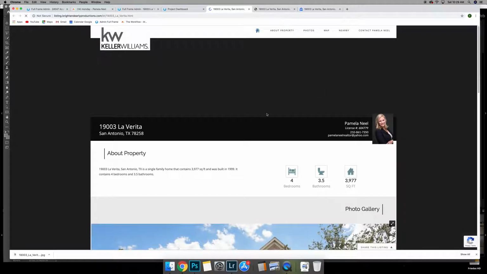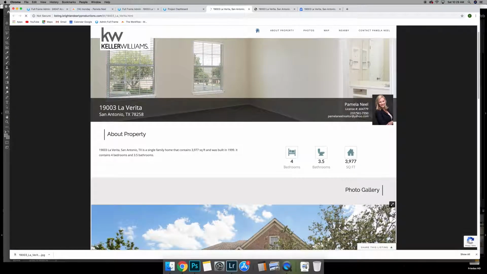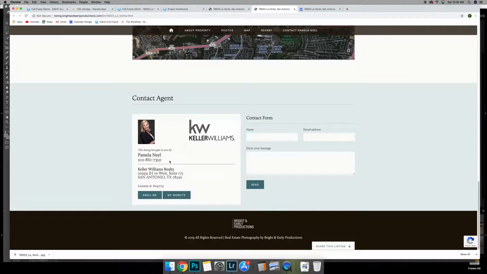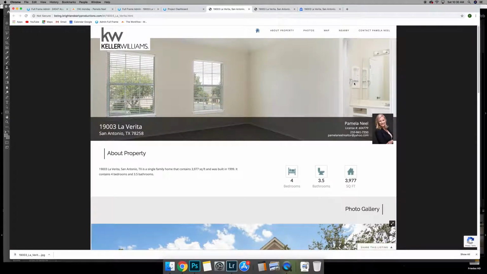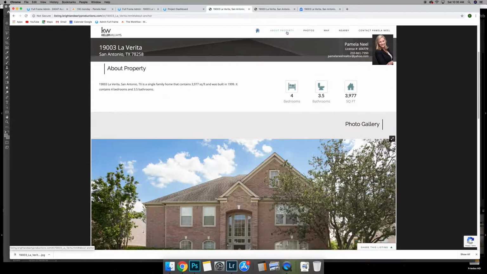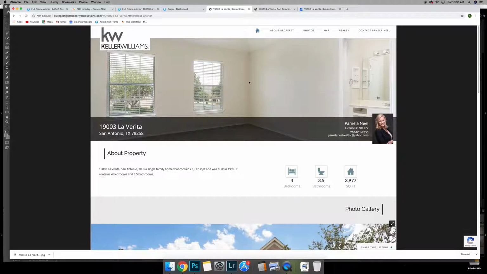Okay, so notice how, first things first, the difference between where your headshot is located. This one's at the bottom, and now it's front and center at the top. Cool. And then that description is nice and neat right here, and your bedrooms, bathrooms right here. Your broker logo's up at the top. If they want to go straight to the About Us, they can click on these tabs right here. Okay, so that's that. The other thing that we're going to update is this header.